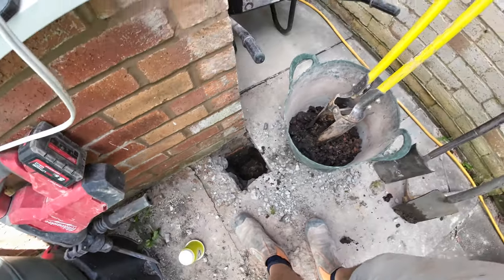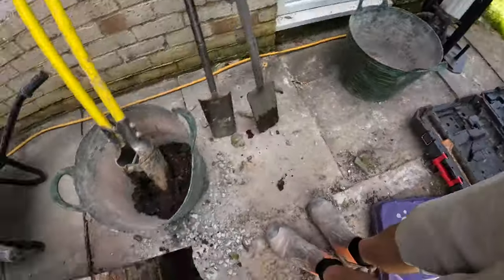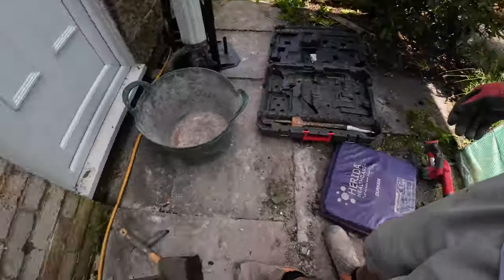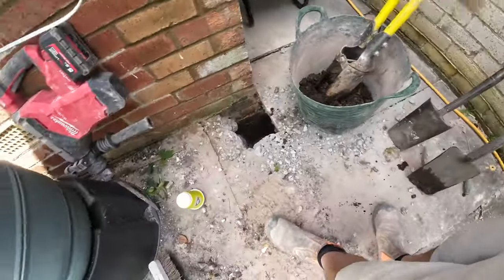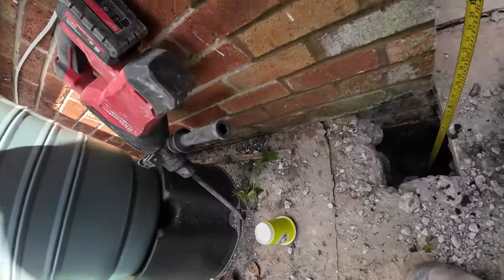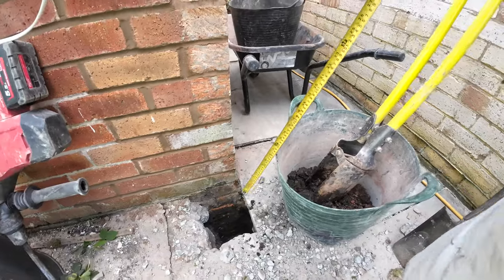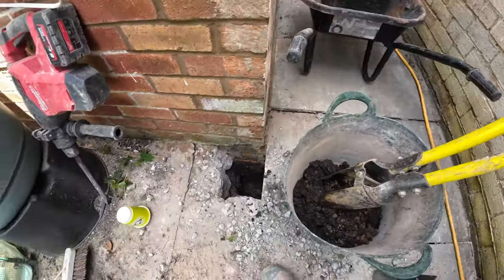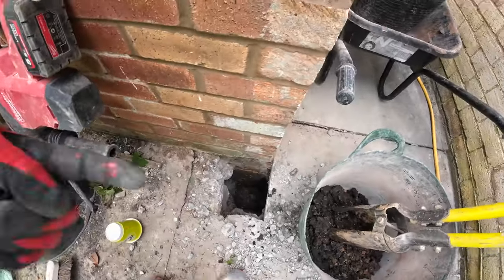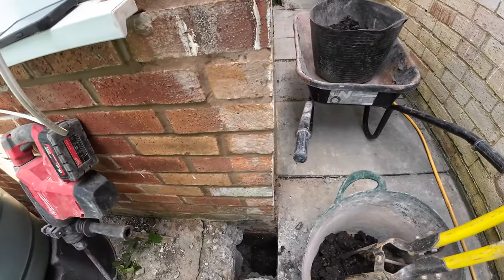There we go. Just one little hiccup there with a big piece of stone in the way, but we just broke through that with the breaker. The big fella took us through the top concrete, then the breaker took us through the bits, and then that took us through the rest. It's 21 inch for a post, so we've got 21 inches. I'm glad it's 21 because that's the foundation. Obviously we don't want to start digging past the foundation, so I thought we might have to cut the post, but we don't. That's bang on. I've dug out a bit there, so we've got some concrete going underneath, and the post is going flush with the wall. So yeah, happy days.